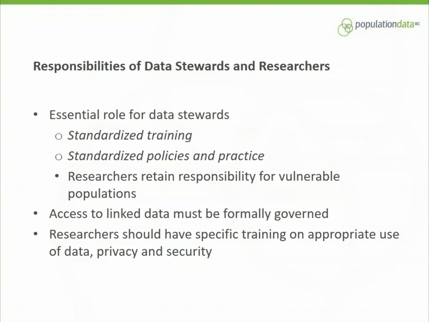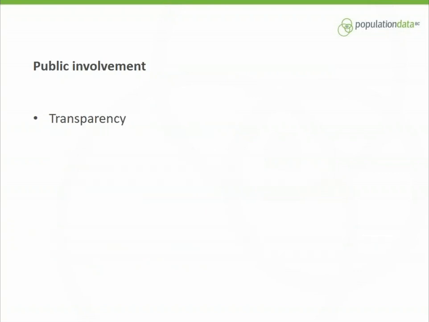They did want the linked data sets to be more formally governed. At the moment, there aren't very clear rules on how linked data sets should be governed. That's something that they were hoping to have. And then, of course, they repeated some suggestions that the researchers should always have very specific training on data privacy and security.